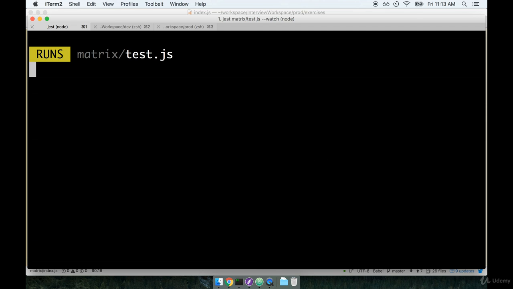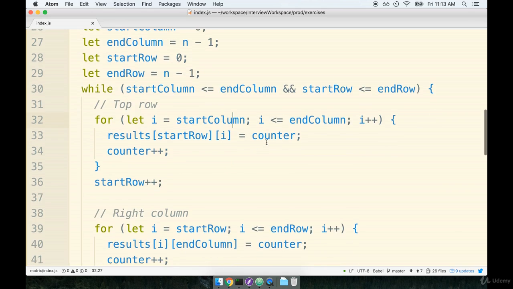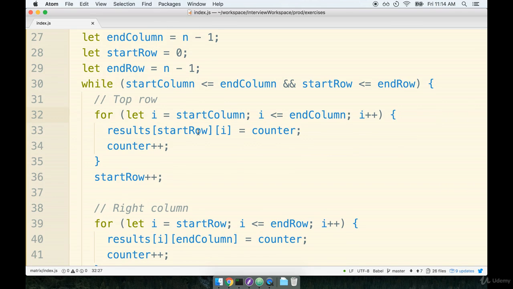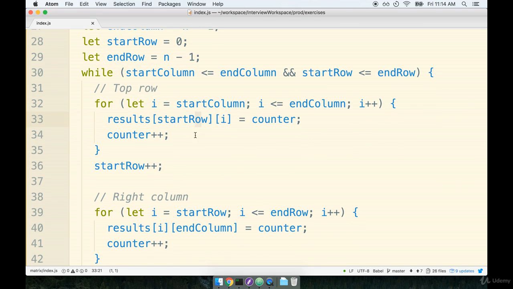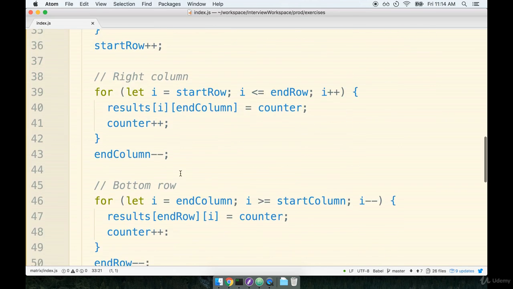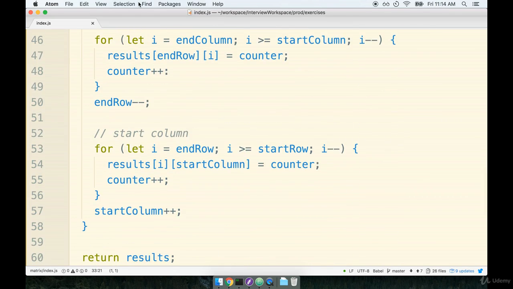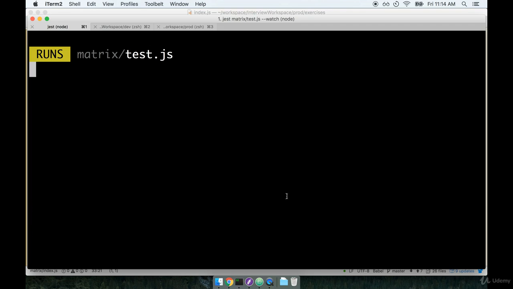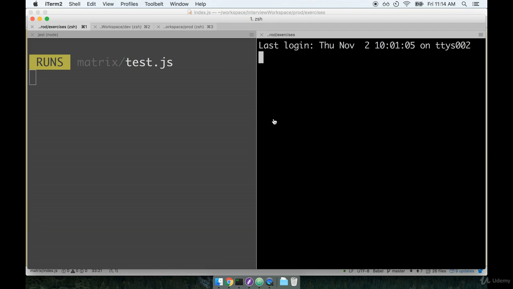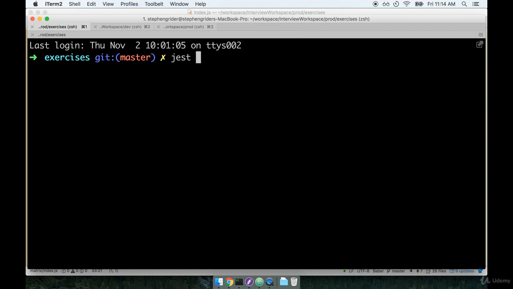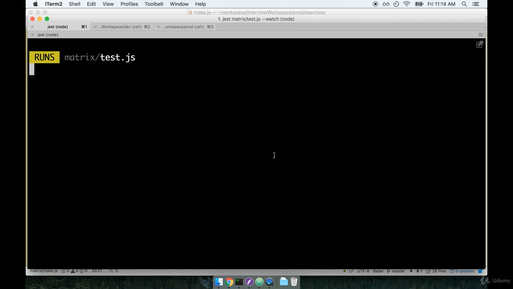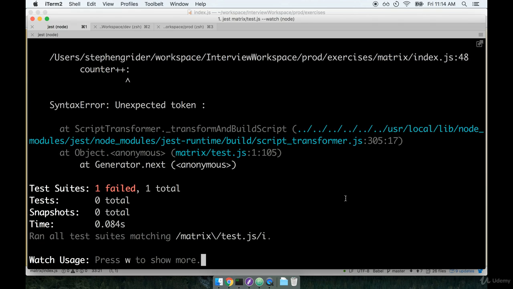So over here it looks like my tests are running, which means I probably have a typo somewhere due to an infinite loop. So let's check our solution here really quickly. I'm going to check against my notes just to make sure we've got the right thing. We've got i, start row, end column, end row, and then start column plus plus. All right, so we definitely have a typo somewhere here. Oh, you know what? We need to restart the test. That's what it is. So if your test stopped running, it's probably because they entered into an infinite loop. I'm going to restart my tests by running jest matrix test.js --watch. There we go.